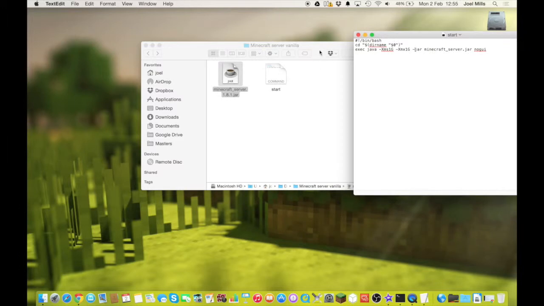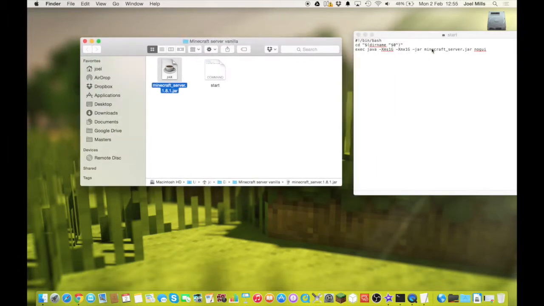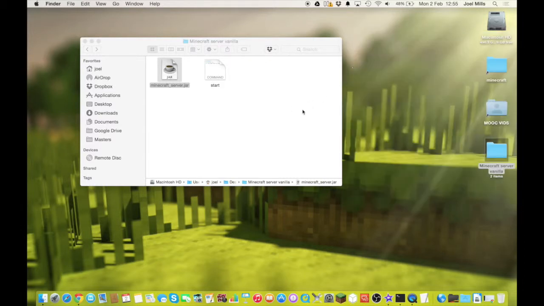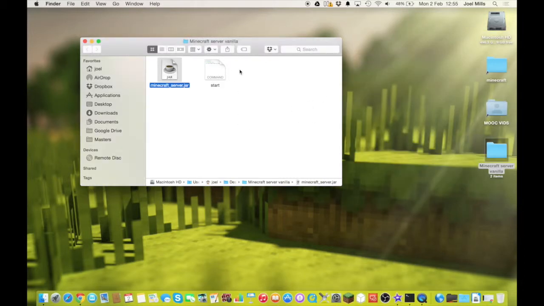So remember, we need to rename that Minecraft_server.jar. So let's do that. Just click on there to highlight that, and let's take off the 1.8.1. So it's just Minecraft_server. That's the same as that now in the command file. Okay, so we're up and running. We're ready to go. It's as simple as that.